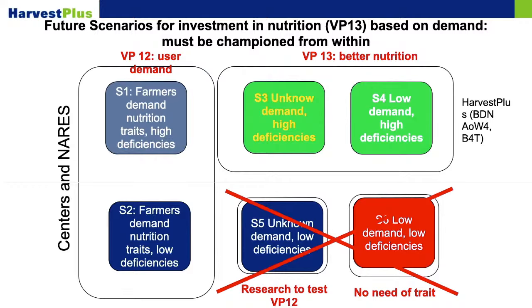And many donors are asked where the demand for nutrition in agriculture is. You think nutrition always comes from something other than agriculture. But you see, the staple food we eat every day, even your lunch, is the maximum quantity on your plate. So that has to provide adequate nutrition. That is not being done because farmers are not going to demand nutrition when growing their own variety. So if it is a high deficiency rate, it should be the first scenario where we call on both the public and private sector.